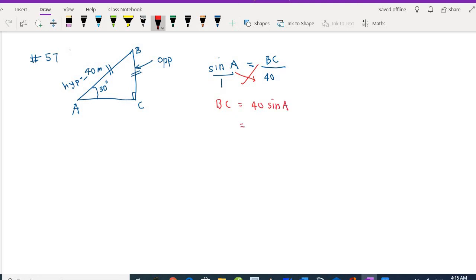And of course, we know the angle here is 30 degrees. So this will be 40 sine 30 degrees. Now we're going to recap this. This corresponds to answer A. Let's make sure that we did this sum correctly. So we have our triangle ABC. They give us the length AB as 40, the angle A as 30 degrees. The only ratio that connects opposite with your hypotenuse is the sine ratio. So you say sine A is BC, which is the unknown, divided by 40.